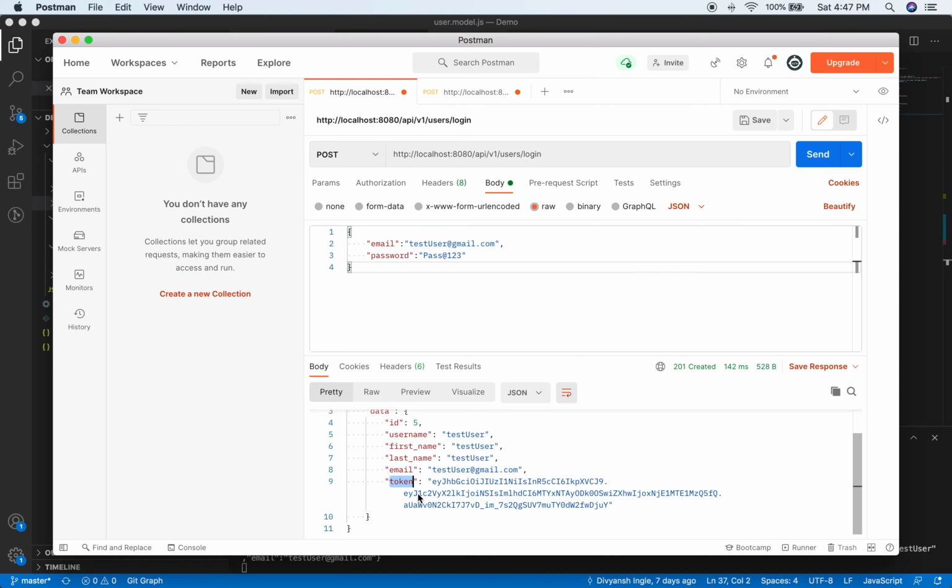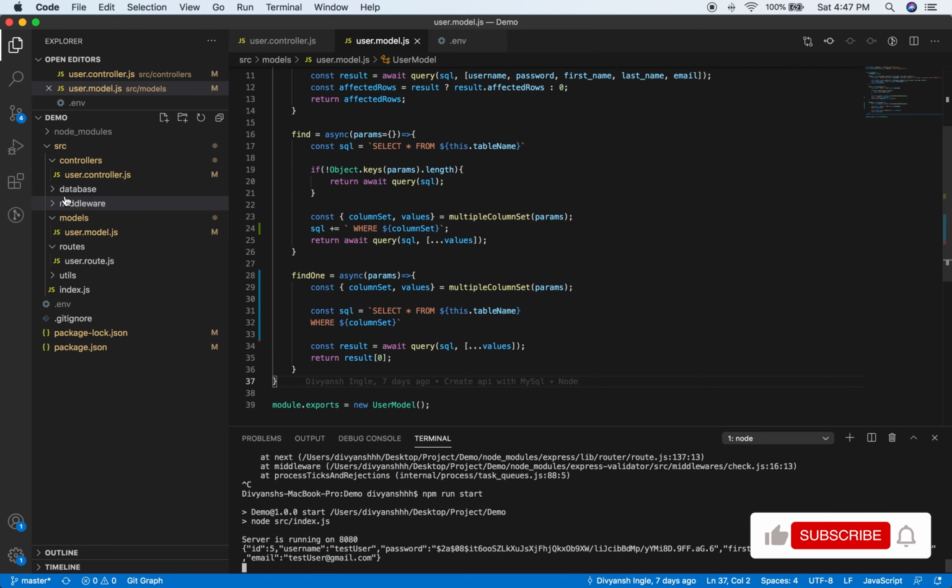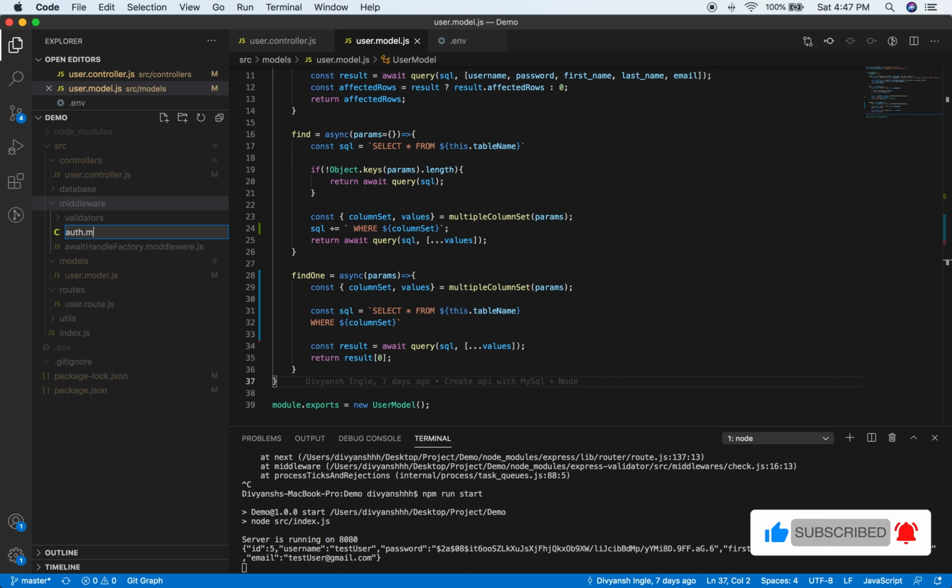So this token is a JWT token, and I am going to show you how we can use it. For that, I need to create one middleware class which is responsible for handling this authorization.